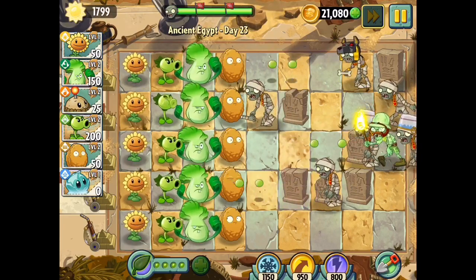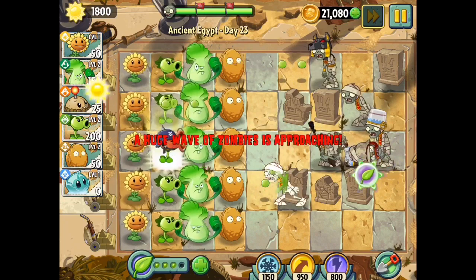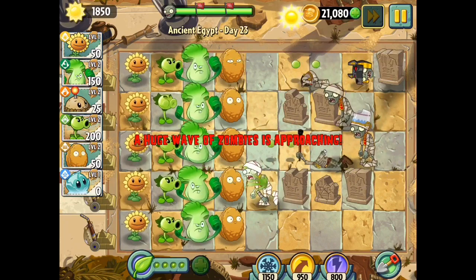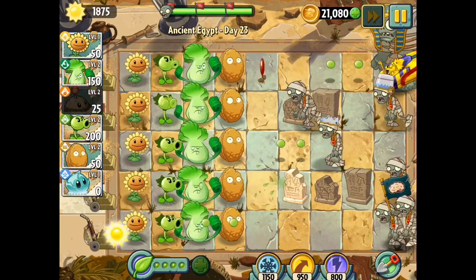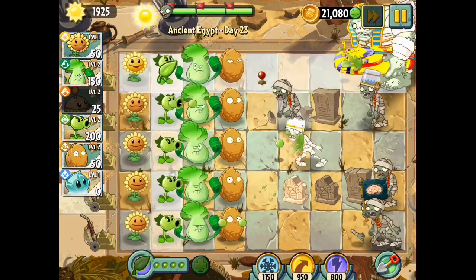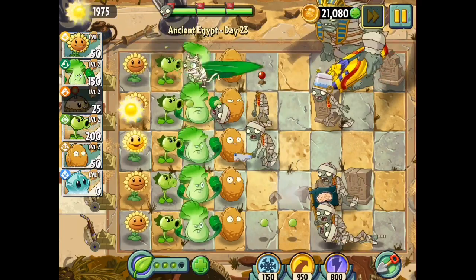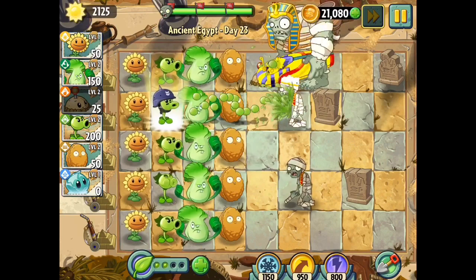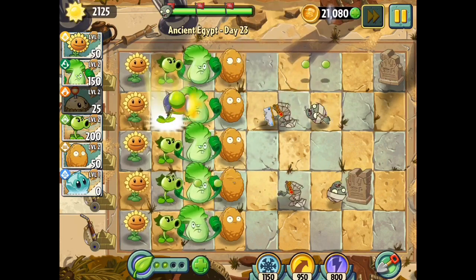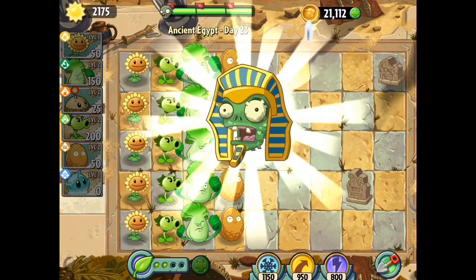We got another plant food guy right there, so let's use it here. Yeah, okay, good. Oh, there's our giant, so let's put a potato mine there. Plant food on this repeater here. Let's shoot out that little dude. There's another plant food here. Oh, good. Get a pinata. See what we're gonna get.